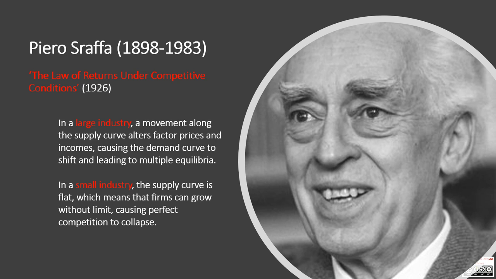And as income gets redistributed, the demand curve will shift as suppliers move on the supply curve. So we have one supply curve, and movement on the supply curve shifts the demand curve. So in the case of a large industry, demand depends on supply and there is no unique equilibrium." By contrast, if the industry is small, he said, there are no longer fixed factors of production and the supply curve is flat. But that's a problem because if the supply curve is flat, there is no limit on the size of firms. And as firms grow in size, perfect competition gives rise to oligopoly and eventually to monopoly. And the neoclassical model then breaks down.